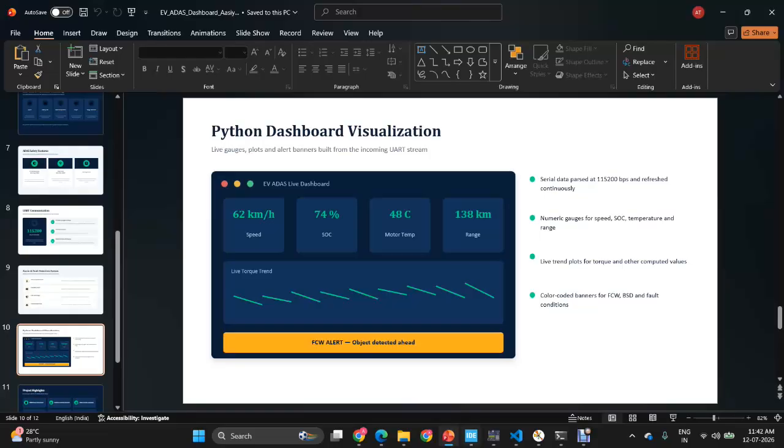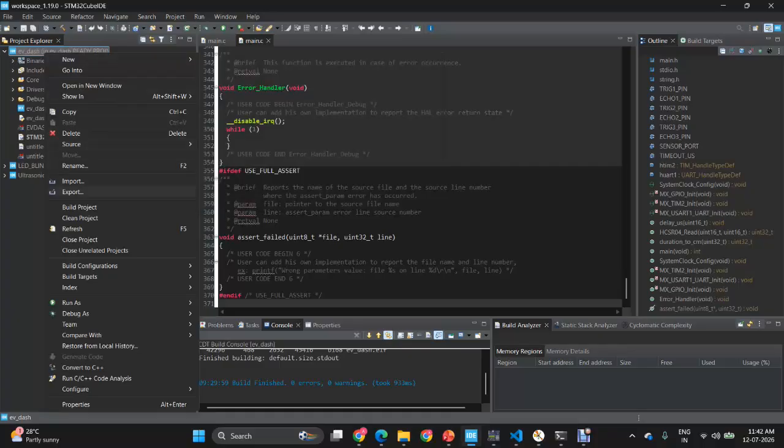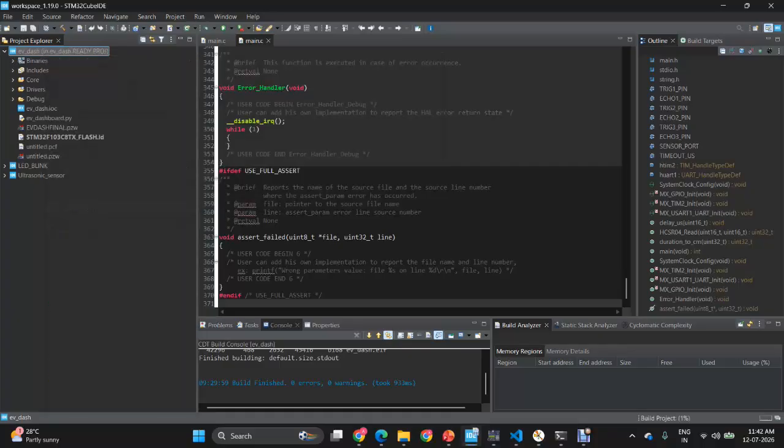Movements. So first of all, the STM32 IDE. This one is the main.c file. Here is the firmware structure of this project. The file named main.c handles the initialization and the main loop. I will show you the build. There are no errors, so let's build the project. So building the project here. Yeah, there is zero errors, zero warnings.